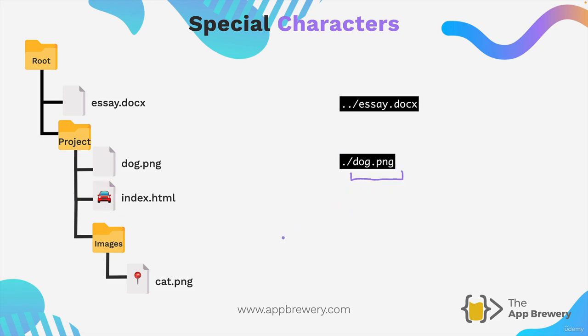Now, one thing you might see out there in the wild is in order to access something within the current directory, meaning the folder that your file is directly located in. So in this case, again, it's the project folder. Whenever you want to access anything in the current directory, so anything along the same hierarchy here, so this one or this one or this one, you can also omit the /. So you can actually just simply write dog.png and it will look within the current project folder in order to find that.